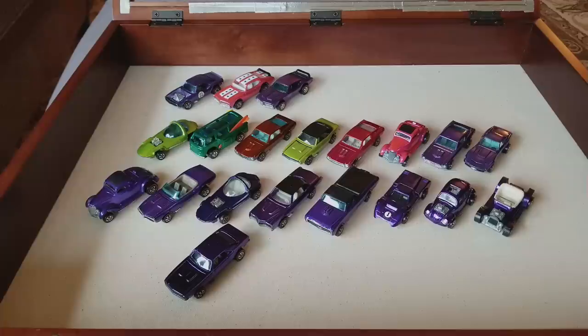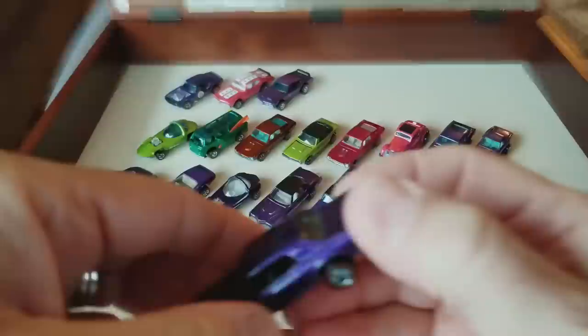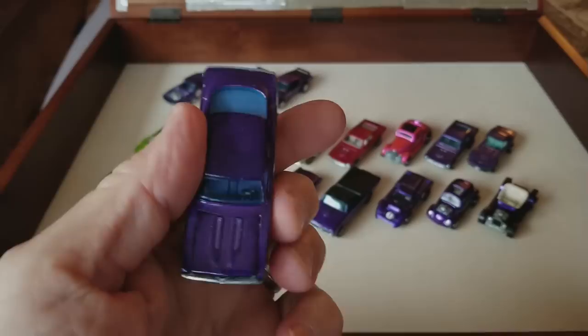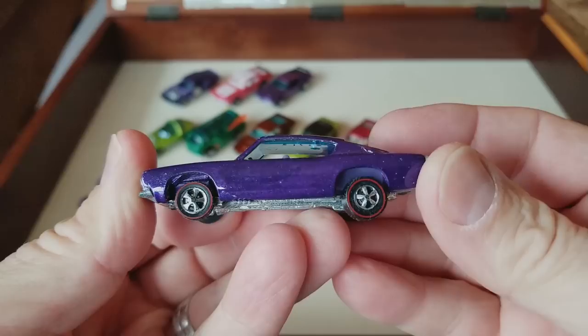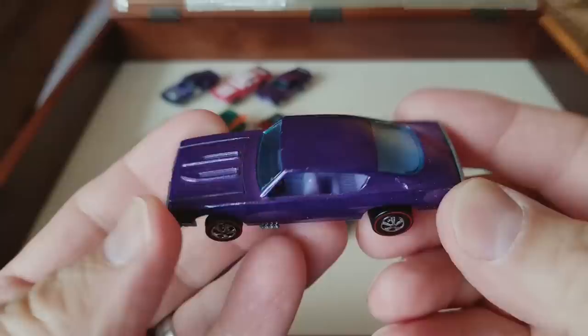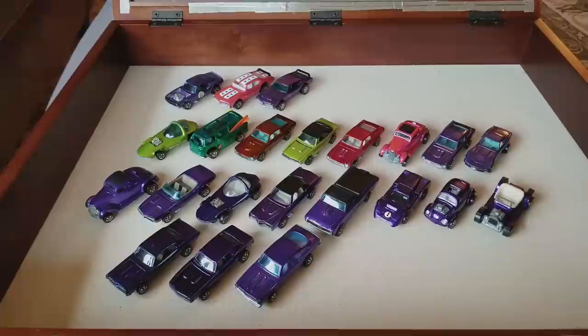Let's go ahead and dust off the Cougar. Purple — can you believe it? This is like my birthday, this is like a beautiful day. It's a wonderful day. I'm Dave Williamson, the Toy Car Collector — I love red lines. Purple Custom Barracuda with purple interior — purple with purple! Wow, that's a beaut. Got the dust off real nice. I will have to go over these with a fine tooth comb, but they look very, very nice.